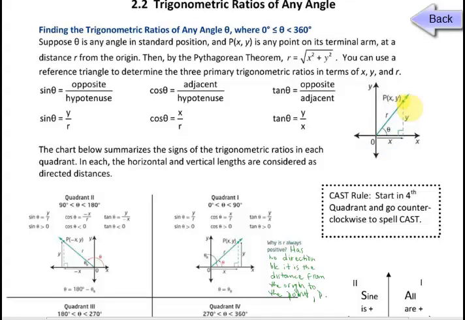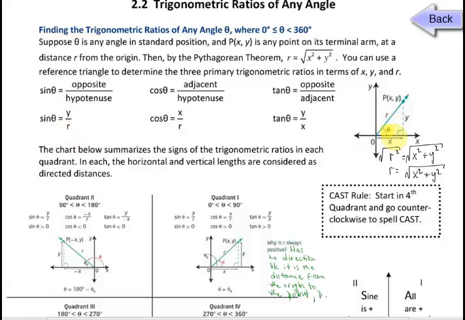our point. Alright, so just to take a look at why r is equal to the square root of x squared plus y squared. Using Pythagoras' theorem, we know that r squared is equal to x squared plus y squared. And if I want to solve for r, that means I want to take the square root of both sides, and so I get r is equal to the square root of x squared plus y squared. Now, r is always considered positive, which is why we don't put plus and minus in front of our root bracket.